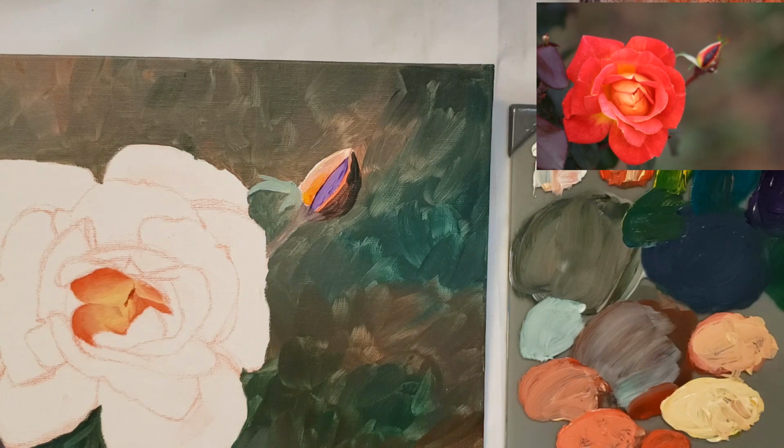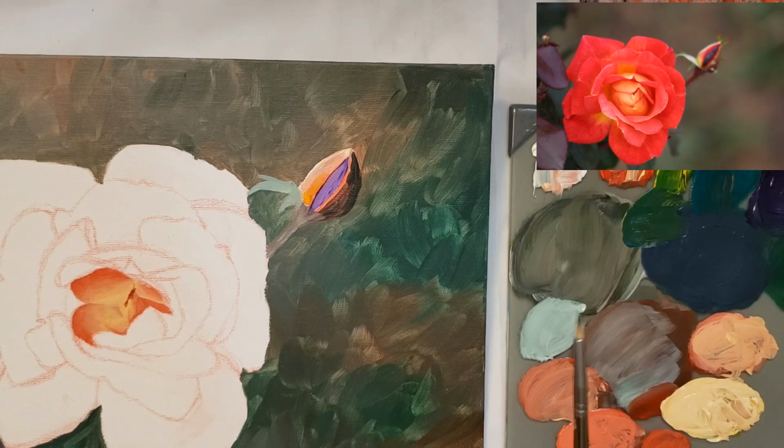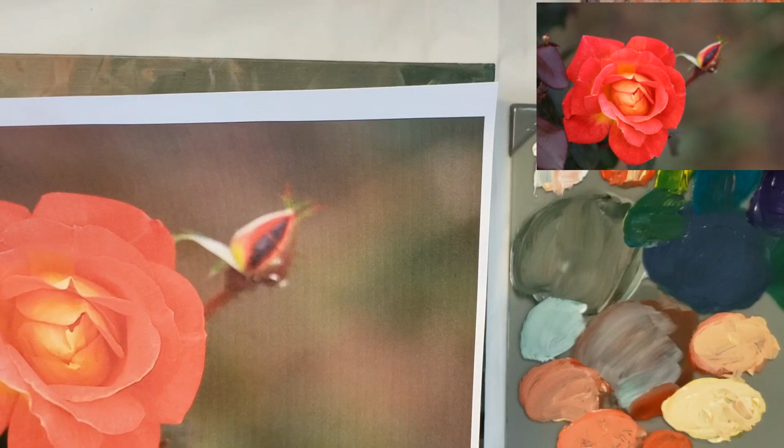So I'm adding deep magenta because I'm seeing pink in it, and I can't get that kind of pink with the red. So I'm going to rinse this brush out now for the moment. Well, I don't know. I want to rinse it out, but I was going to switch brushes, but I don't think I'm going to switch quite yet. I could wait on that. Okay, because I see some pink right here, and I think I actually need the pink to get that.